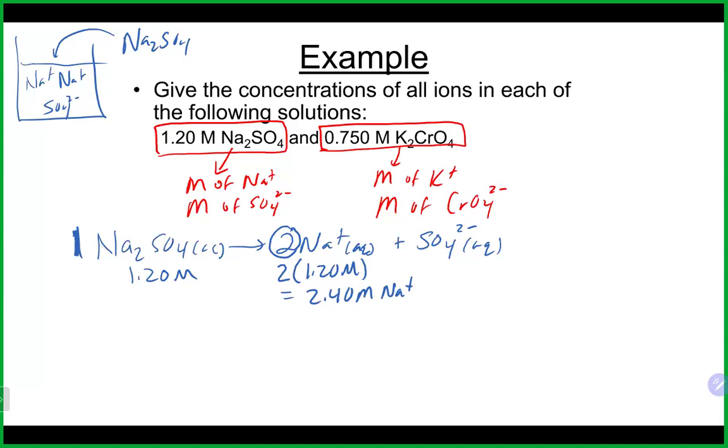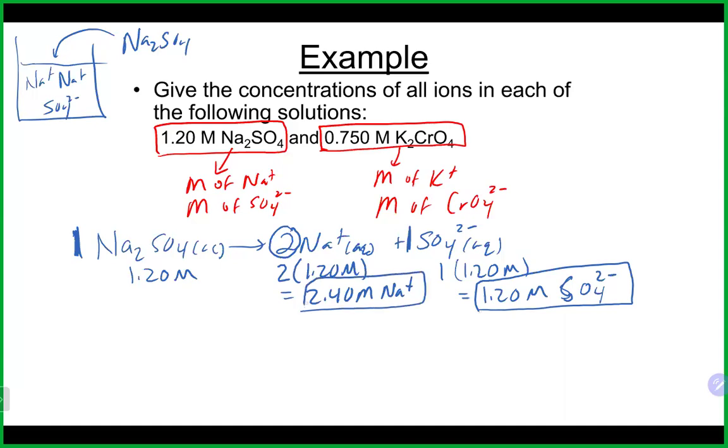It is a 1-to-1 relationship here. Because it's a 1-to-1 relationship, we multiply the concentration of the whole thing by 1, which obviously gives us 1 in this case. So in terms of sulfate, it would be 1.2 molar. Again, concentrations like molarity are not additive, so they don't add up to 1.2. It's more of a proportion. As you can see, you have twice as many sodium ions as sulfate ions floating around, so the concentration of sodium ions in that solution is twice that of sulfate.